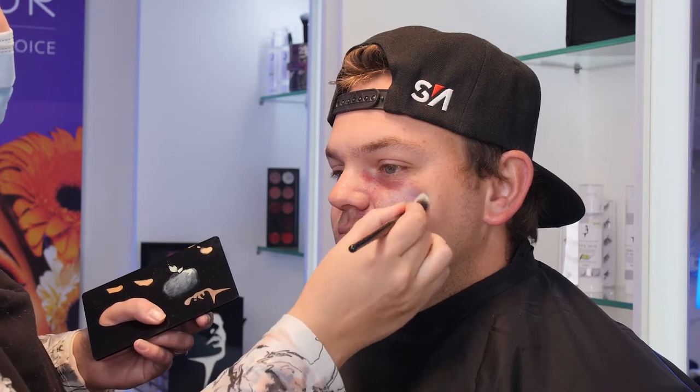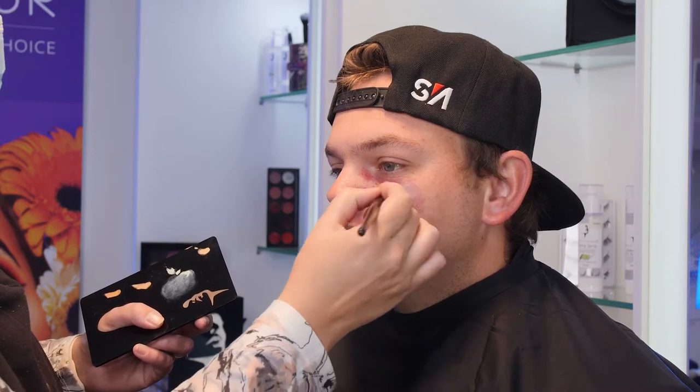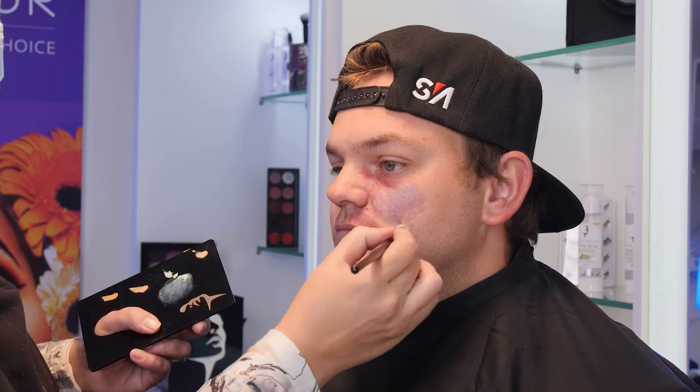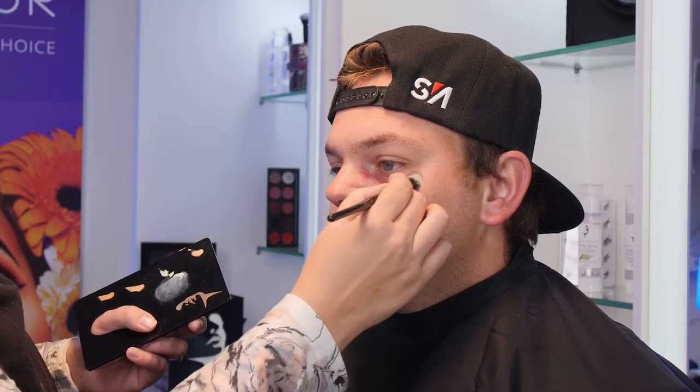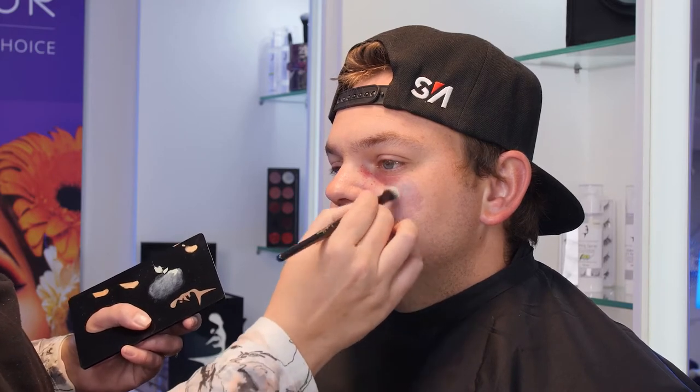Another option of doing this is using your alcohol activated paint palette. What makes it nice with your alcohol activated paint palette is that it makes it very easy for you to have a long wearing application if it is for a long day. But if you're just doing this for a specific photo shoot and you need it covered up just for that one thing, then this is an easy solution as well.